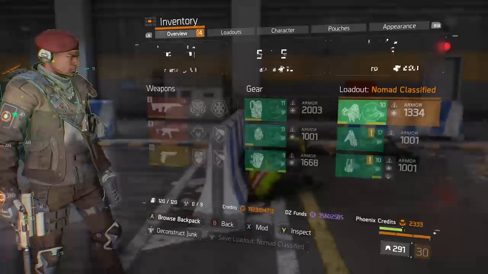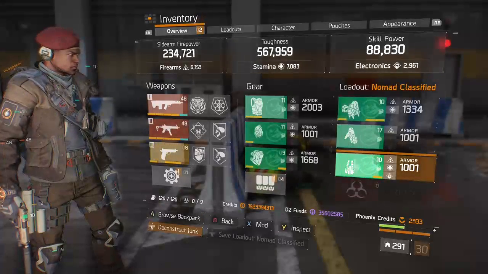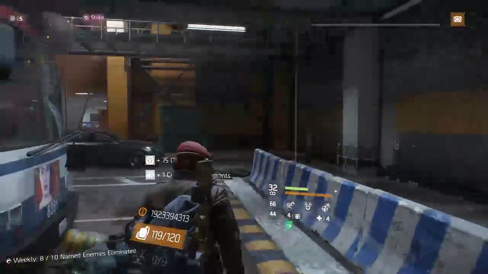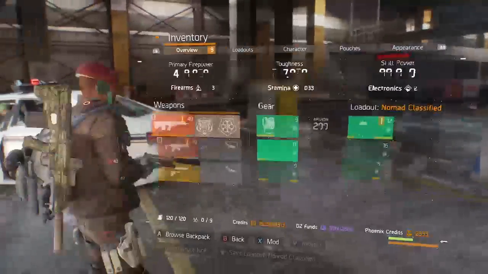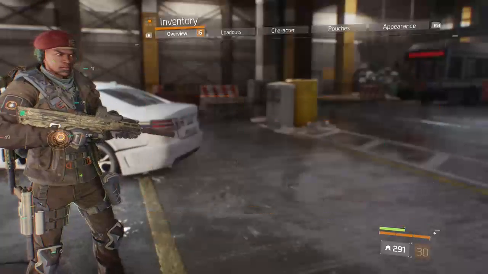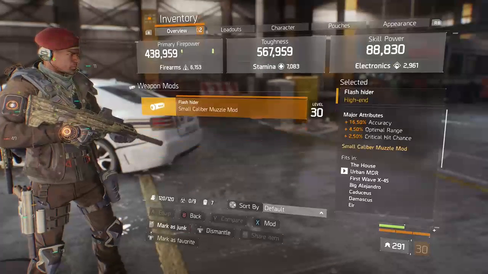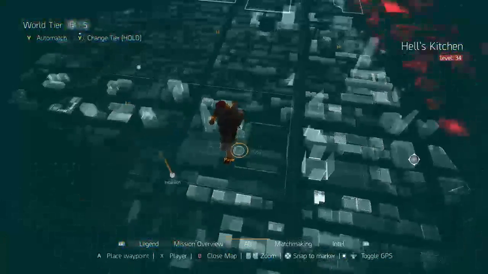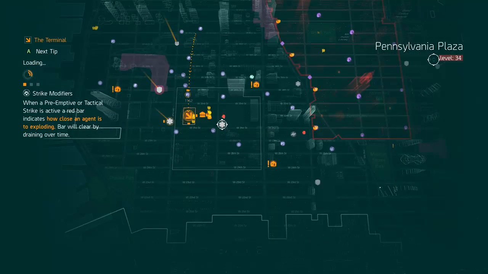That's why you want a backpack with lots of space in it, so that you can just crank these missions out and not have to worry about doing exactly what I'm doing, trying to clean it up. Fortunately, the mission's over, so now I'm gonna quickly take these resources and deconstruct them. So now, time to go back to the terminal and do the next.